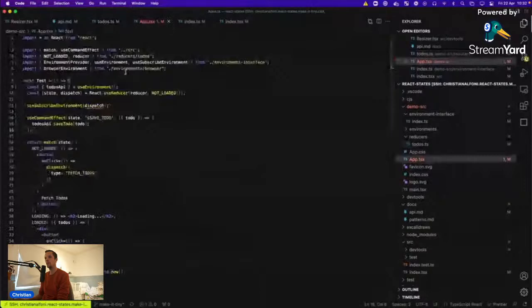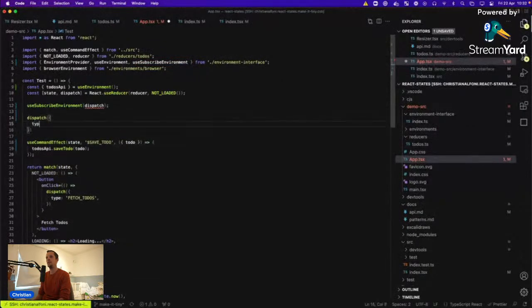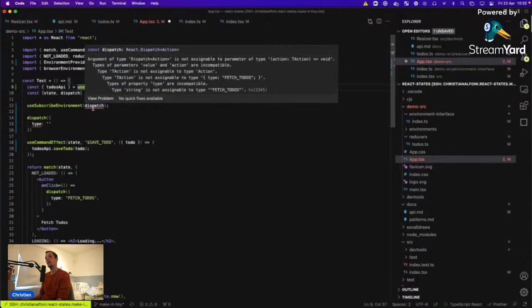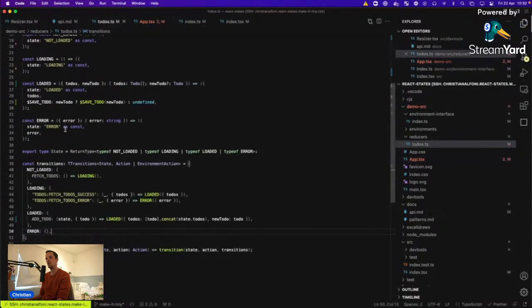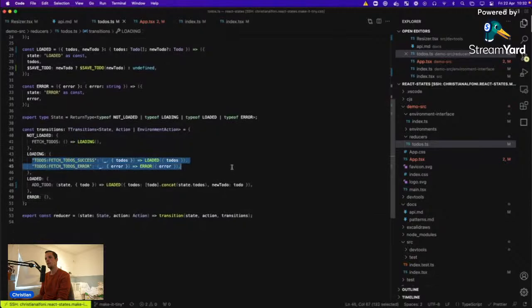Cool. Now the thing is, this dispatcher, this is the last thing before we publish this version, is now typed to what you actually want outside to do. But we have also typed the reducer with the environment.